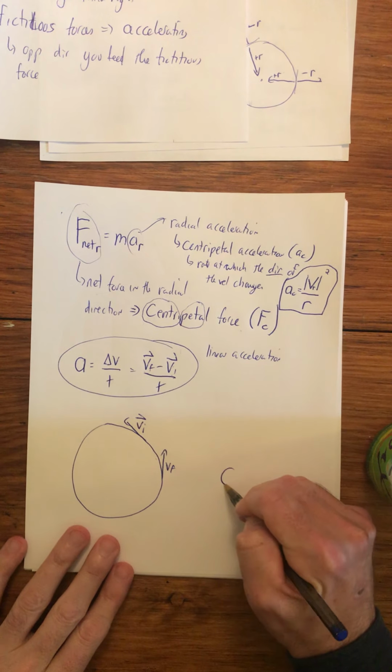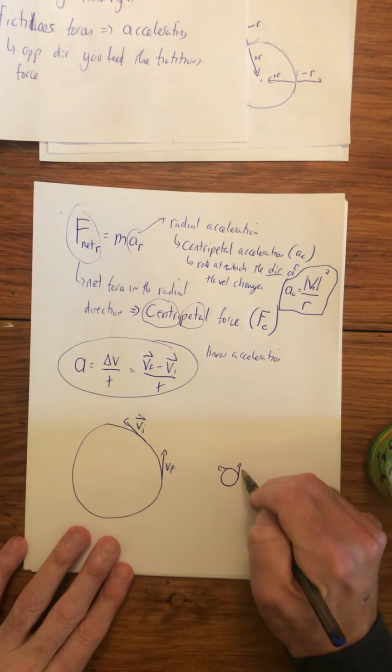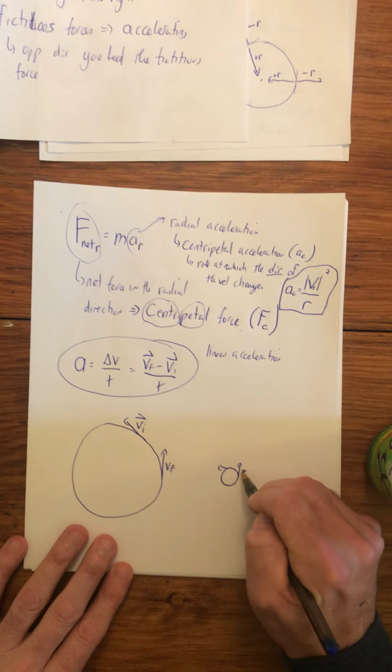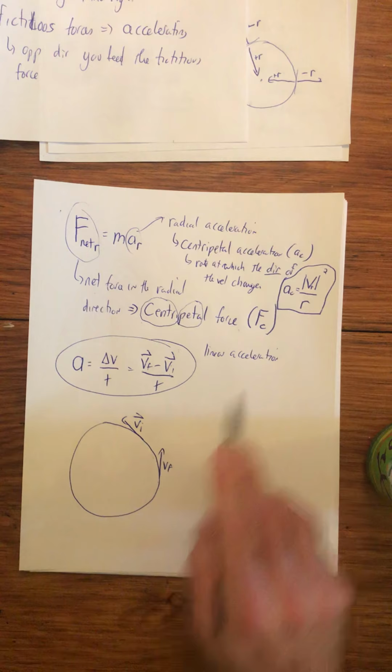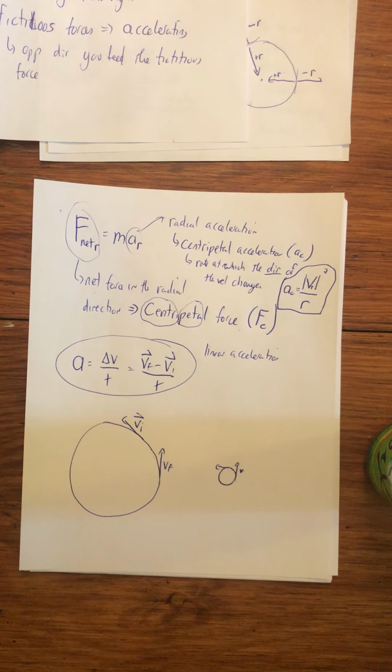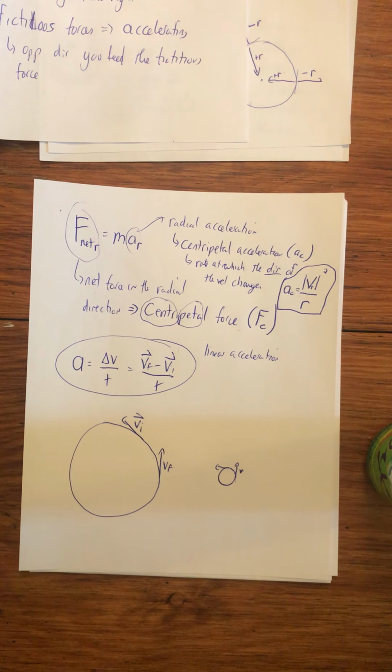Now, why smaller radius? Well, if I'm going the same speed around this smaller radius, I can change direction by 90 degrees a lot quicker than I can change direction by 90 degrees here, just because that arc length is smaller. And so that's the rationale for the centripetal acceleration equation. The derivation of that is actually rather complicated. We're not going to get into it.